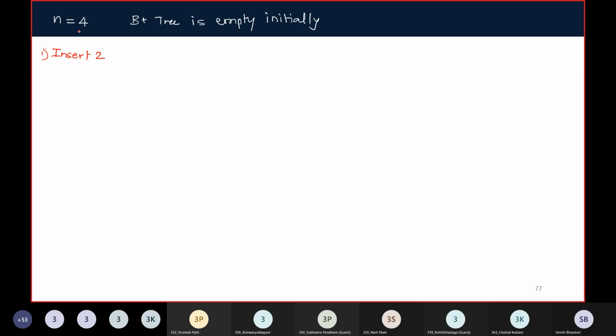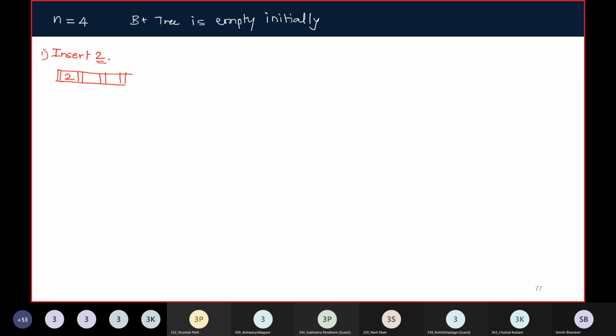We have n equal to 4, so our node will look like this, with 4 pointers. As this is the very first node that we have created, it is empty. We want to insert this value 2, so we'll insert 2 at this place.